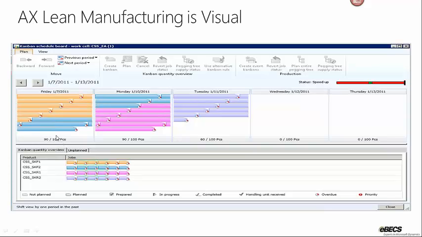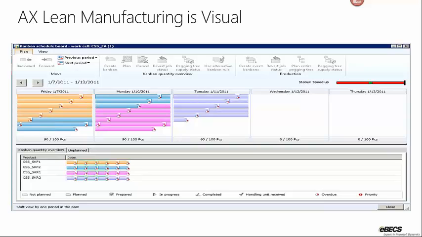If we look at Friday here, this first one, we can see that my total capacity is 100 pieces. So I can make 100 pieces of this particular product in that bucket, for that day. And the colors indicate different products. So I can see if I'm making one product or another, and I'm able to manage those and look through this schedule board.